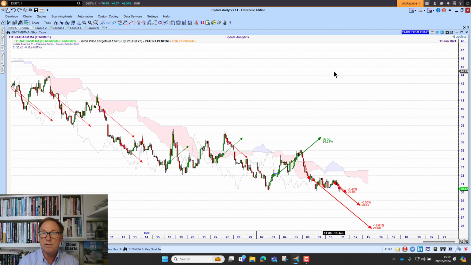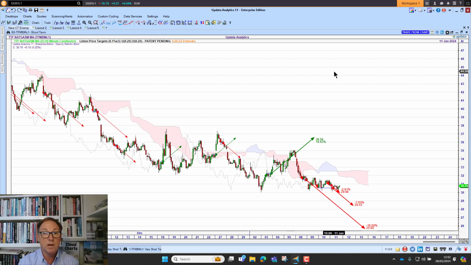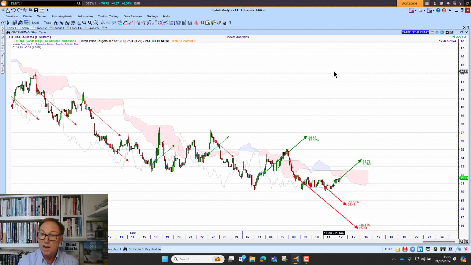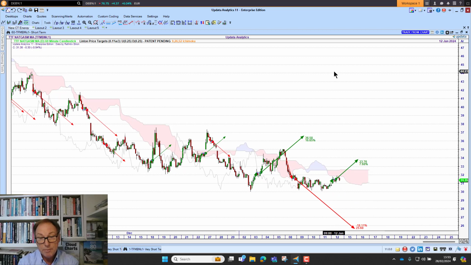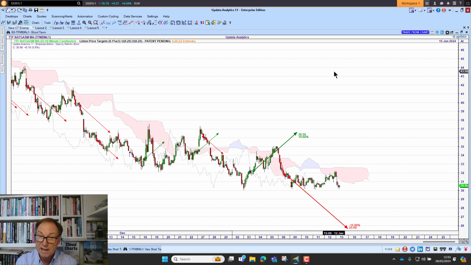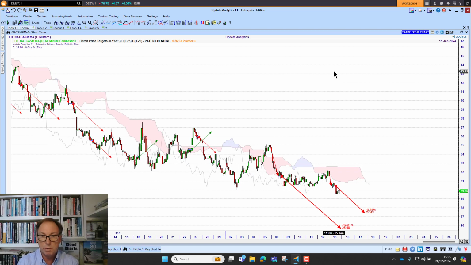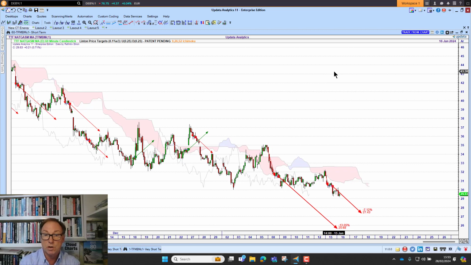I'm just stepping through the data, and we see how that works. We just keep going through the data, and each time we watch this target. So there's a new upside target. We're below the cloud, so we pay less attention to these. That second downside target was negated. That one's negated with a new low. And so we start to see a new target kicking in, and we're making newer lows. So we know these targets are starting to really happen.